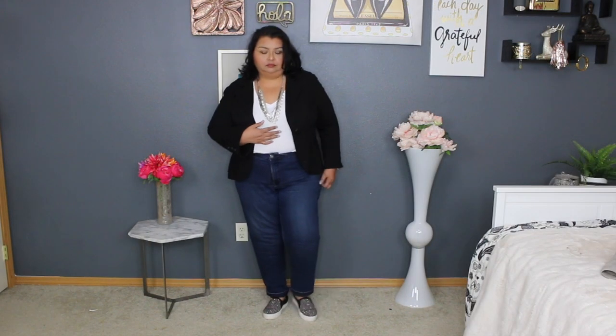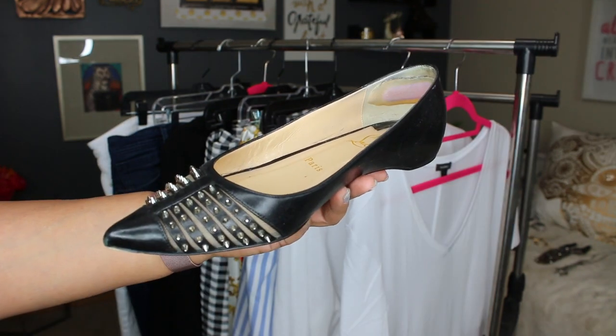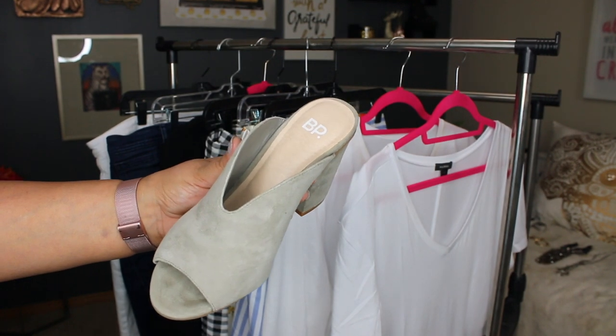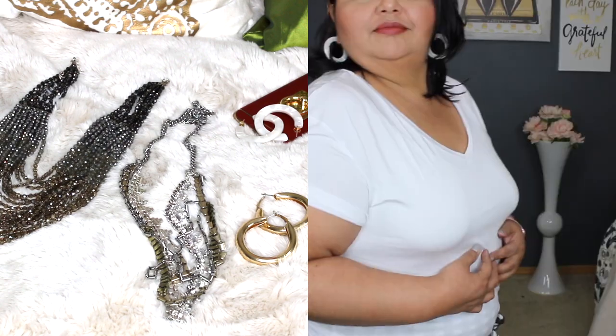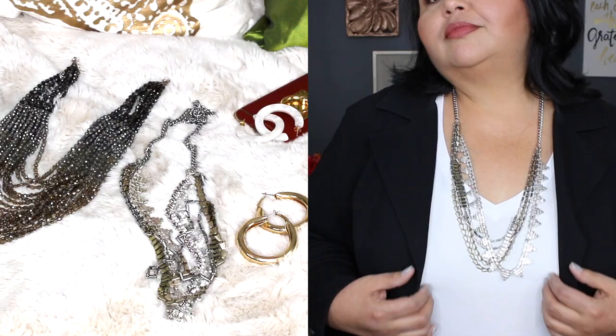So talking about white t-shirts and five different ways to wear a white t-shirt — I love white t-shirts. They are a basic, a staple in my wardrobe, and I love to dress them up or dress them down, wear them to the office or out and about. Shoes are definitely a way of changing an outfit completely, as well as accessories. Any accessories that you pick will change how the t-shirt looks, whether it is elevated or left casual or a mix of both.